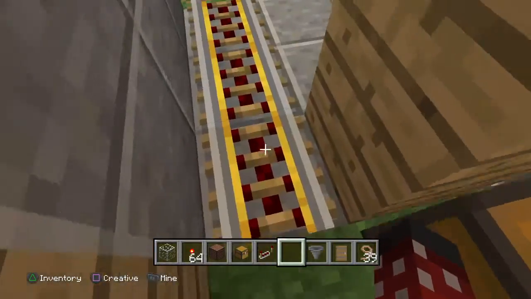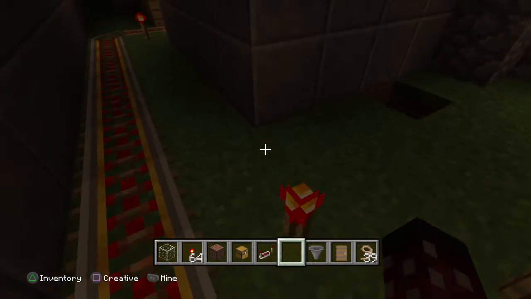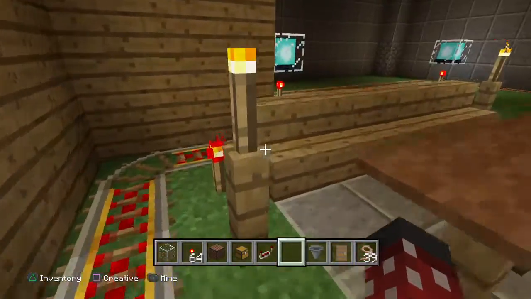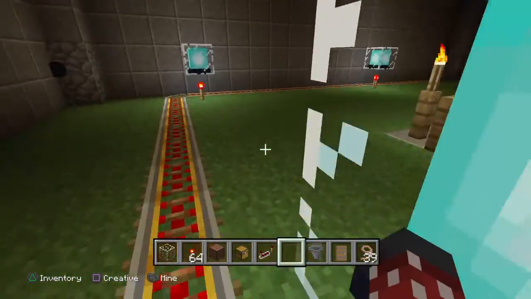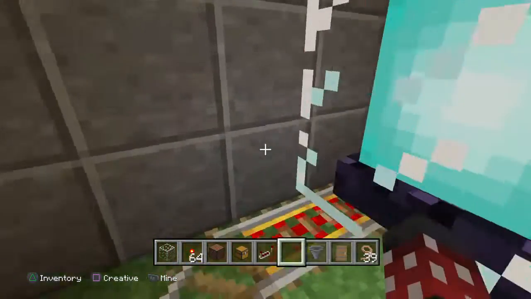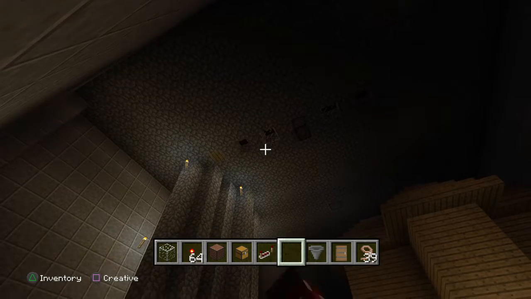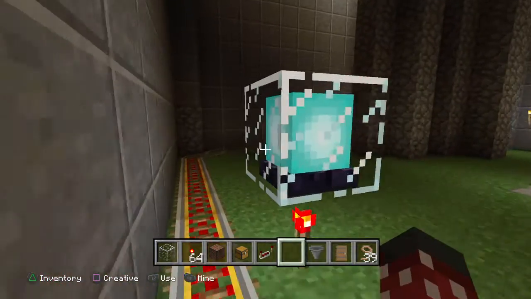So now, there's a roller coaster all around here. There's some redstone torches, and then once you get over here, no, not there. Over here, there's beacons on top of them. I decided to put beacons on top of them so that it would light up this place, because I covered the ceiling with that. I made a roof, so yeah.